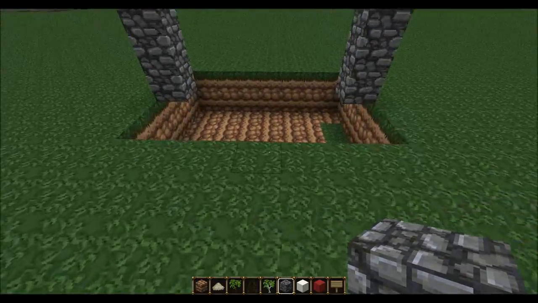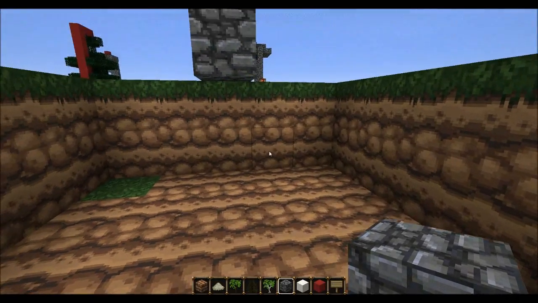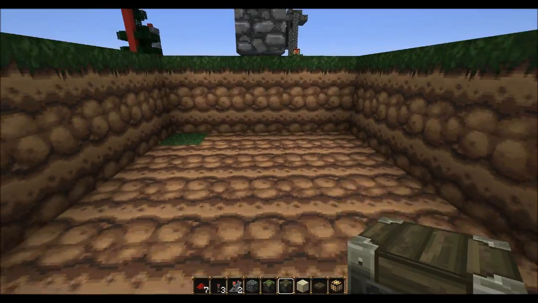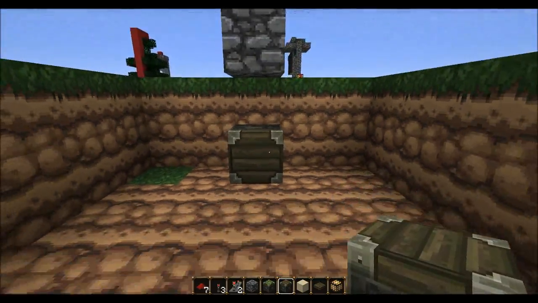Alright, I have dug out the hole and given you a little overview to see where it is. And now we're gonna put our redstone into it. I'm gonna load up some redstone blocks. And we're gonna start with the piston right underneath this block over here.